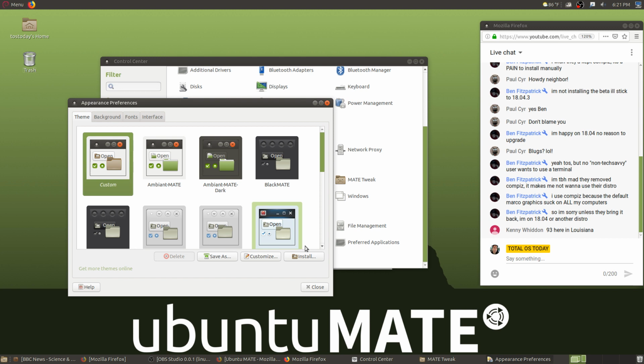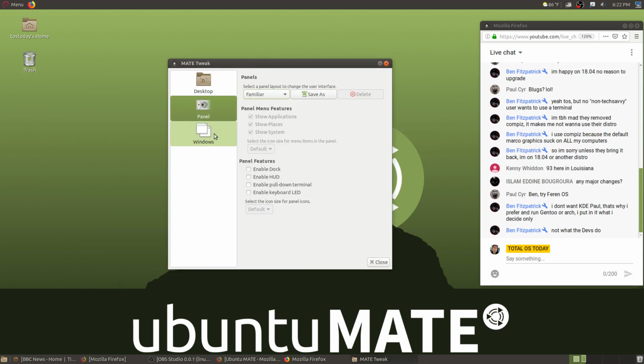Some refinements to the panel. The latest Mate desktop version 1.22.2, I believe, is in there. So the ubiquitous Rhythm Box. This has been around for ages. This is my go-to default music player. It does not do video, but as far as podcast, SoundCloud, music, I go. This is my number one music player right now. If not this, I will use Audacity.